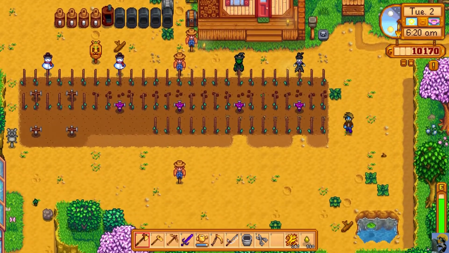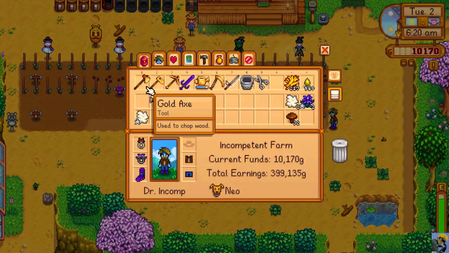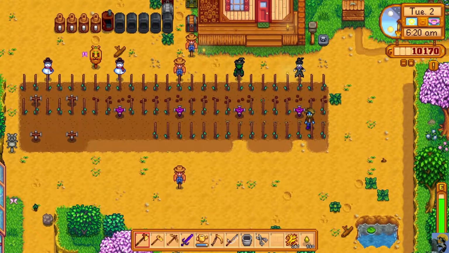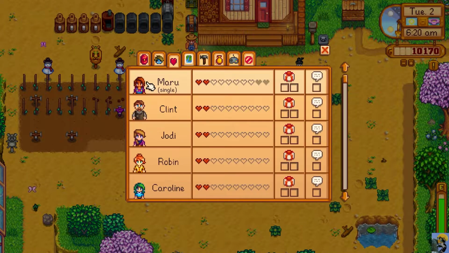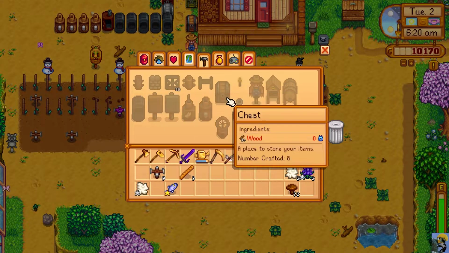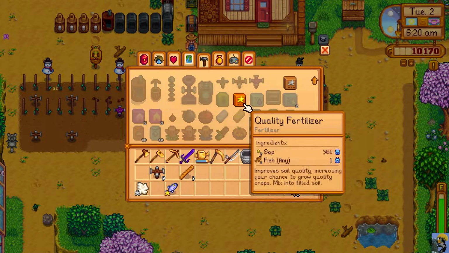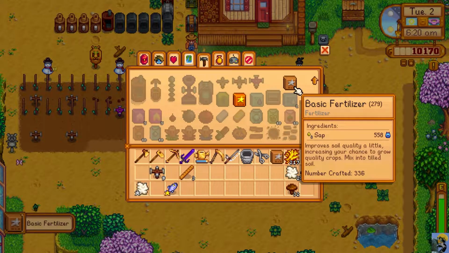So this is what we've planted so far. Basically what we did was a row of beans and then a row of cauliflower and then a row of beans, because you want to be able to harvest everything. So I'm going to continue probably with this pattern. But let's make some better fertilizer. We're still going to go with basic fertilizer just because I can make so much of it.